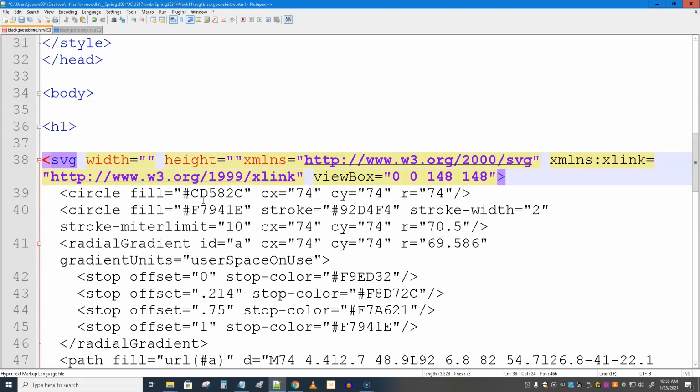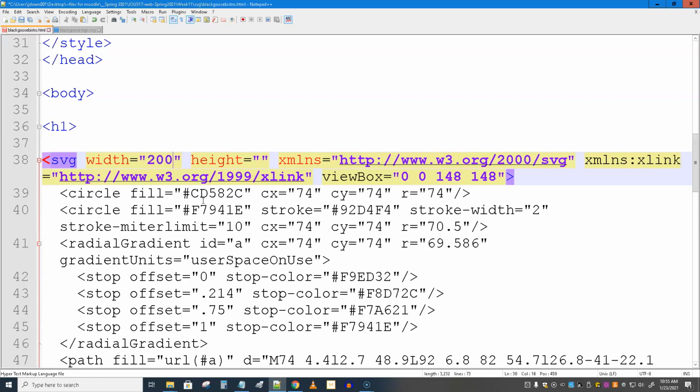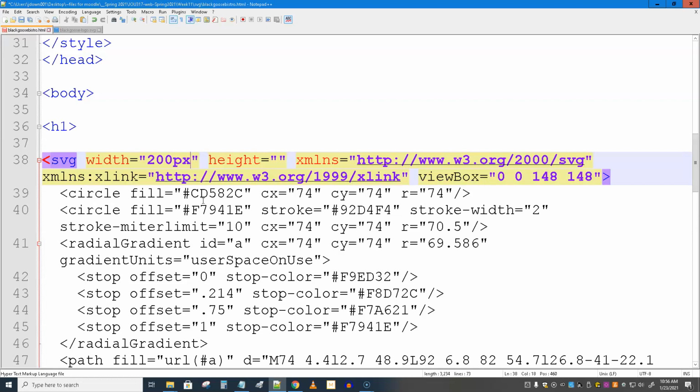We're going to do 200 pixels. Honestly, I don't know if it's necessary to put pixels in this case. In IMGs, we don't have to. Your textbook says you're supposed to for SVGs, though. Although it works without it, I believe. It may depend on the browser. So just to be safe, we can put it in. Width and height, 200 pixels. Okay. Save it. Run that.